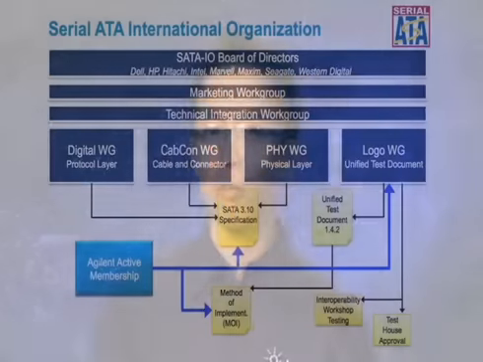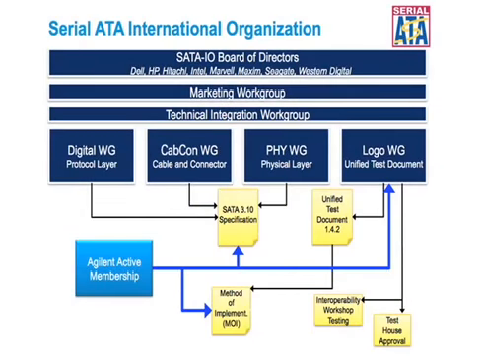Today I'm going to give you an update on what you need in order to put your product on the SATA integrators list. From the high level of the SATA standards, there is an organization called the SATA IO, or Serial ATA International Organization, that's been chartered to look into the standards and maintaining the standards. From the high level, that is the SATA IO board members. These are the founding members of the SATA standards. They include Dell, HP, Hitachi, Intel, Maxim, Seagate, and Western Digital.